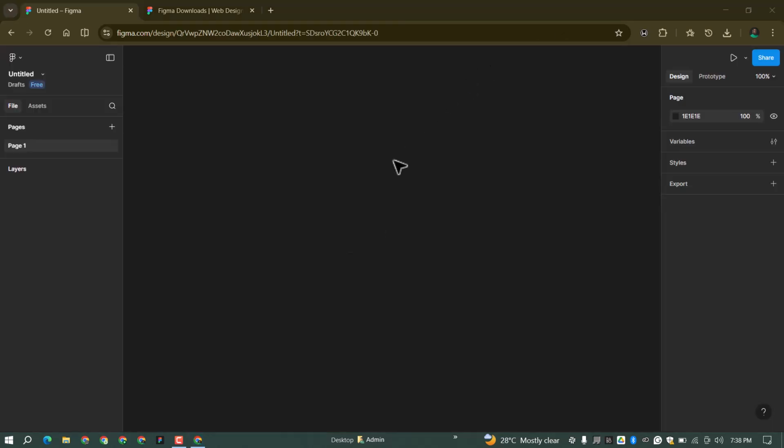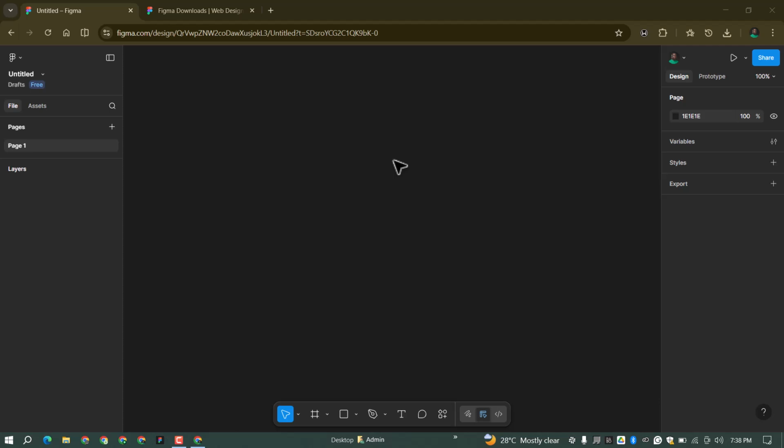So we'll be creating a canvas here. Just click on design. And okay, we have our canvas created already. So welcome to Figma. This is your Figma interface. The next thing we are moving to is understanding the Figma interface. This tutorial is going to be in three parts. This is the first part, then we have the second part and the third part.